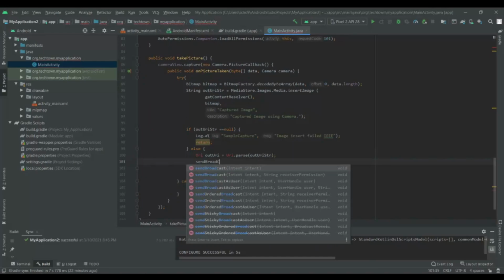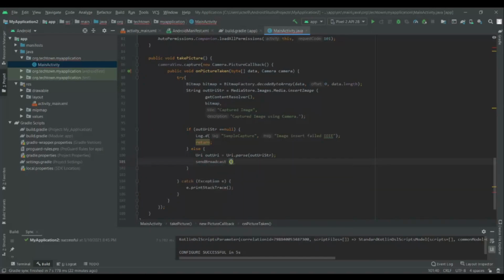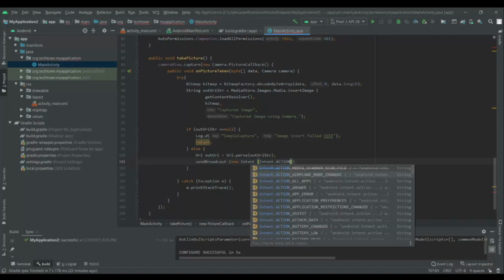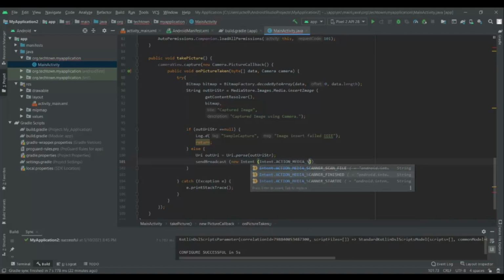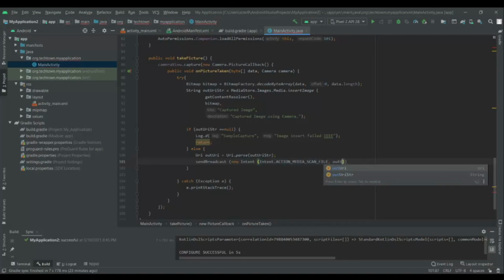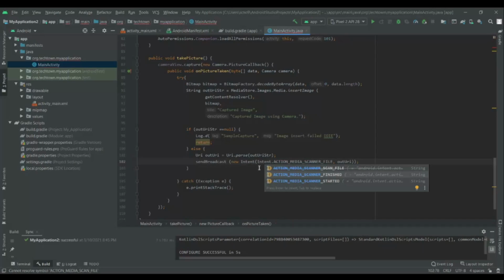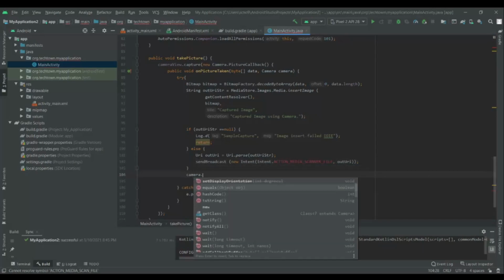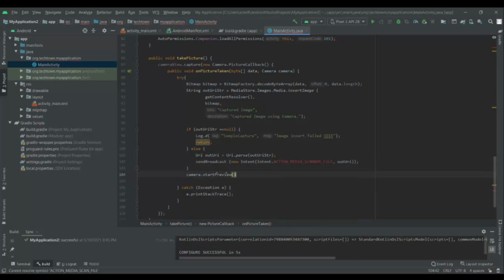sendBroadcast, new Intent, ACTION_MEDIA_SCANNER_SCAN_FILE, outUri. Oh yeah, scanner. camera.startPreview.